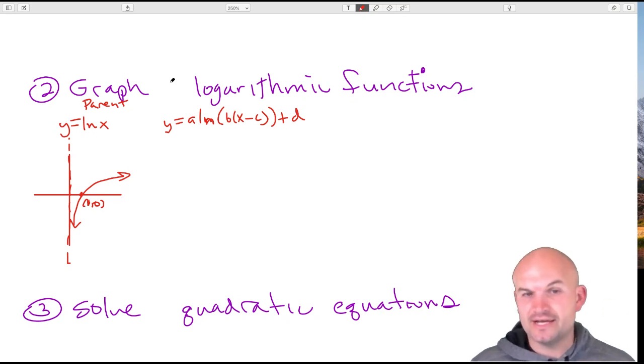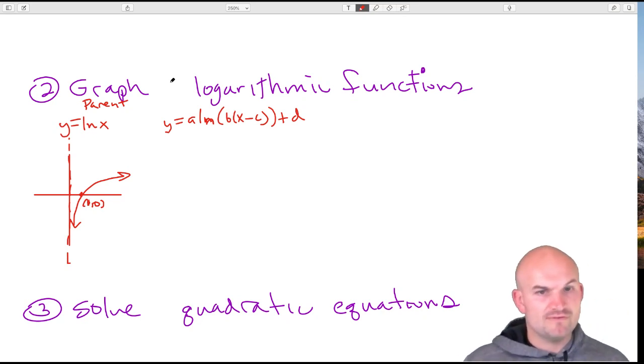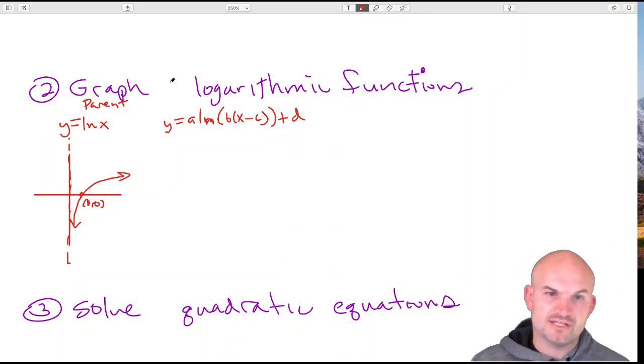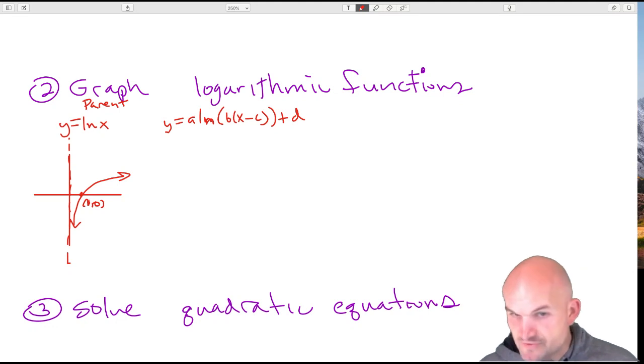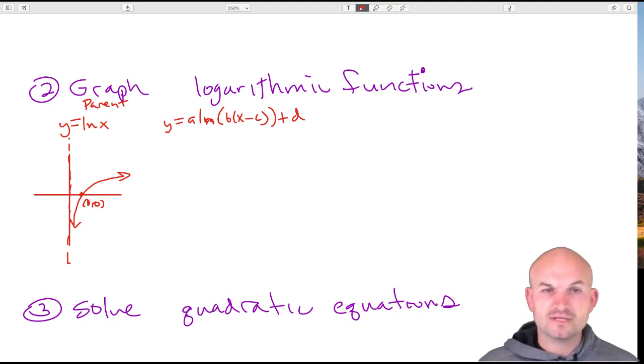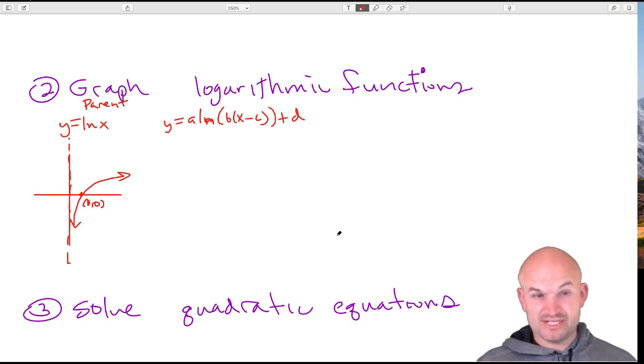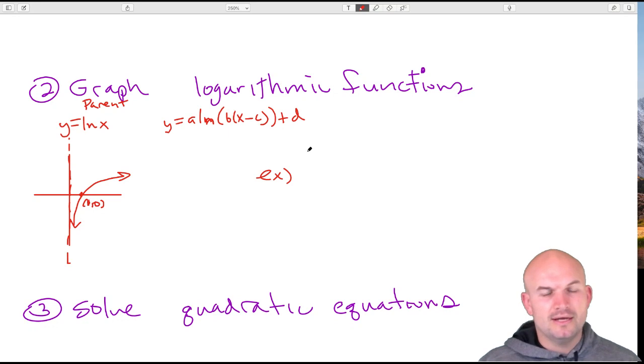Something that we have done, when you're getting to logarithms, you have already done this for quadratics, you've already done this for radicals. At least I assume. I already did this for exponentials typically. So it's really the same thing over and over again. It's just the function is really different and the graph is different. So I'll just do one example.